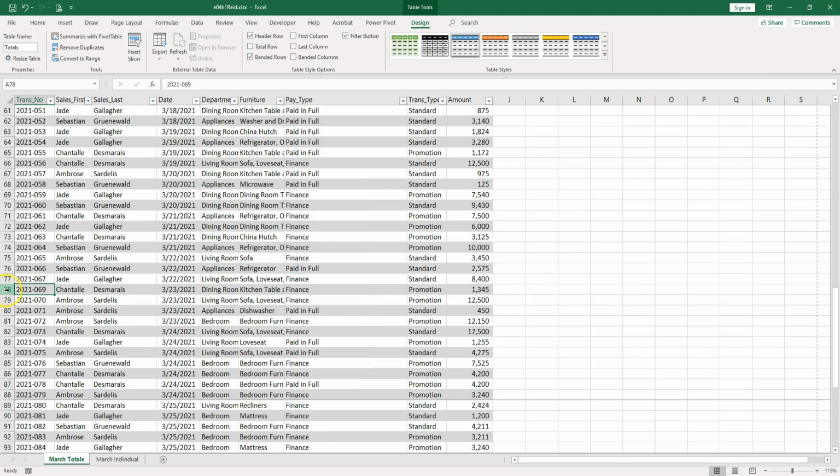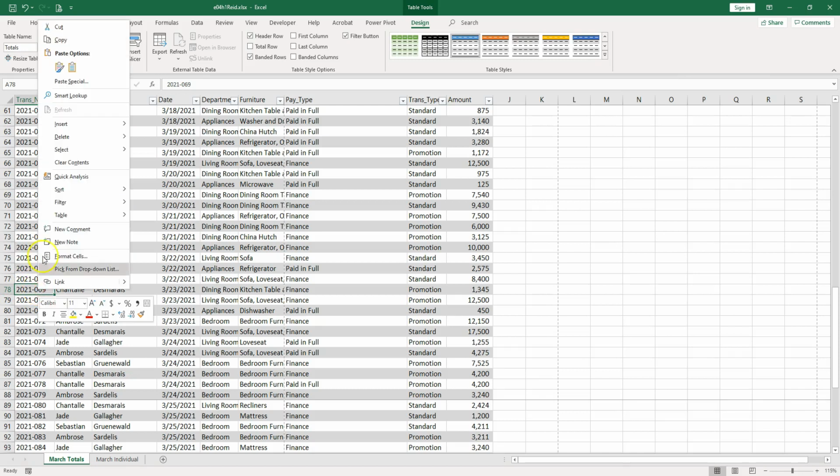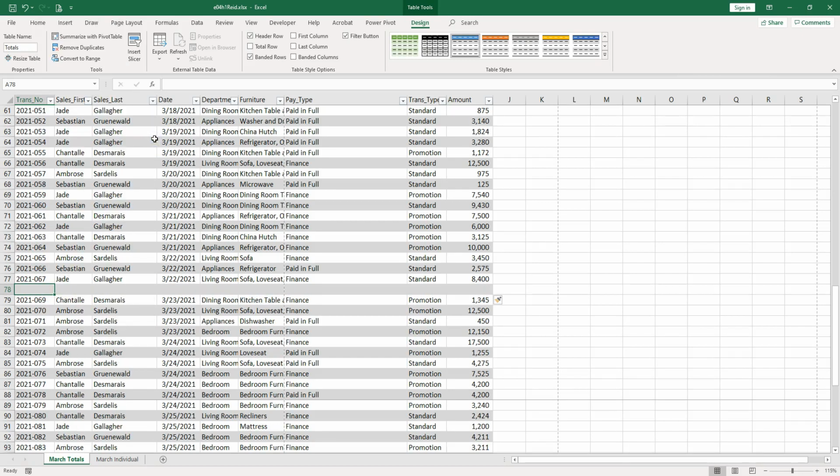Next, we would like to be over here, row 78. And you see over here 067. We are missing one record over here. So let's right click and insert a row above. Let's add a new record. So I'm just using the fill handle to go down here. The name is Sebastian. I don't have to type. I just type S and that's the autocomplete.